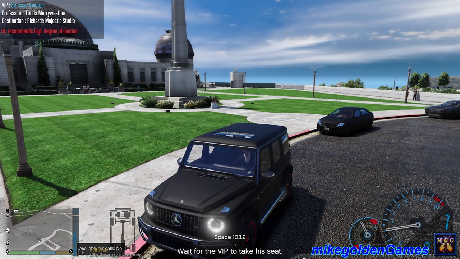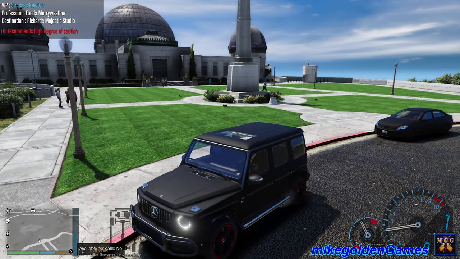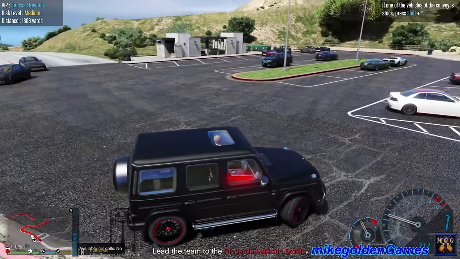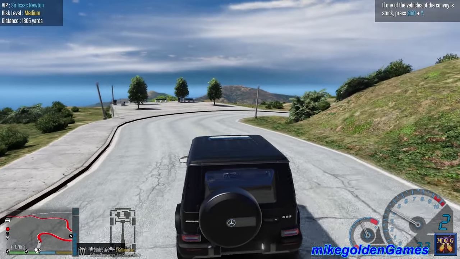FBI records recommends high degree of caution. Copy that, dispatch. So we are going to be transporting him from the Galileo Observatory to Richards Majestic Studio. So it's the movie studio where they film some movies and whatnot. So it looks like that's Sir Isaac Newton right there. Dispatch, Sir Isaac Newton is in the VIP transport vehicle. We will be flipping around here and continuing our patrol. So let's get this guy transported safely today.